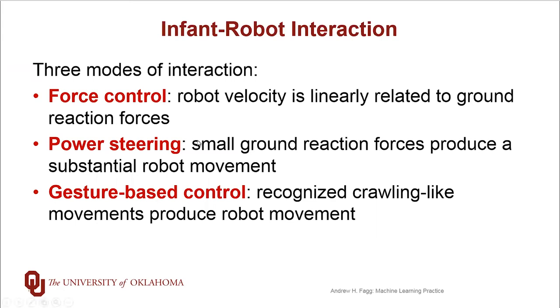The intent with all three levels of interaction here is to have surprising things happen, in particular moving of the infant's body in some direction. And the larger intent is then to have the infant be engaged by these rewards that she's receiving. Hopefully she'll continue to practice the movements until they're much more refined. And this should be the case with both our typically developing infants, as well as with our infants who are at risk for cerebral palsy.